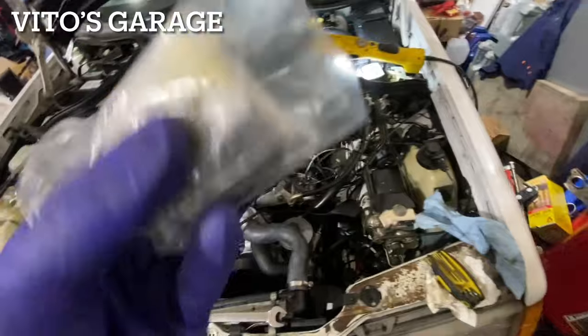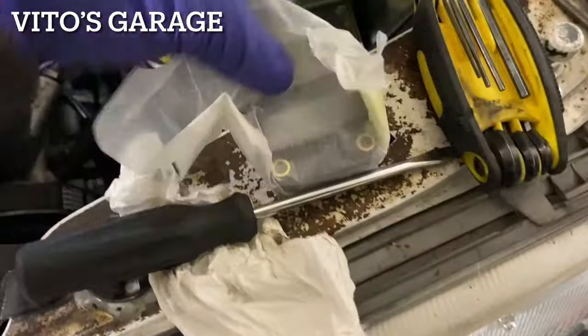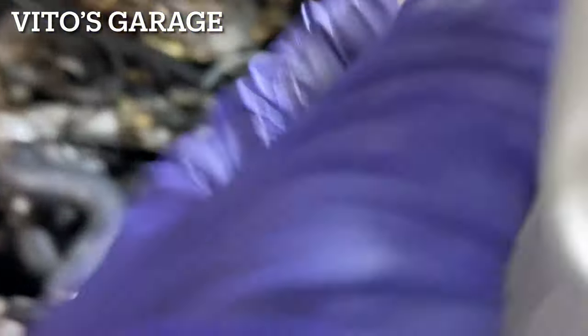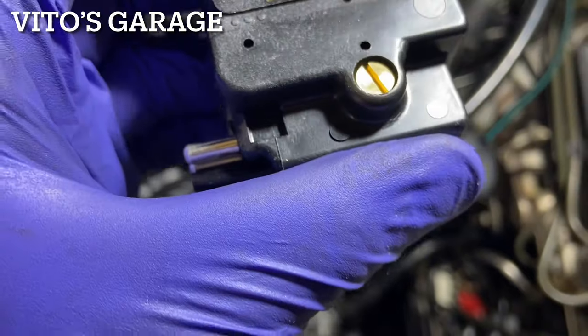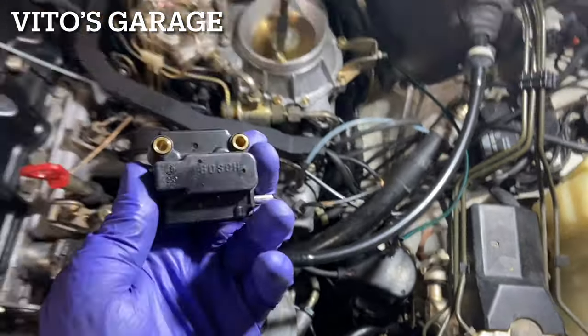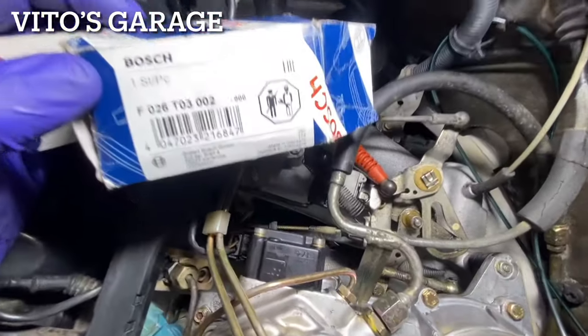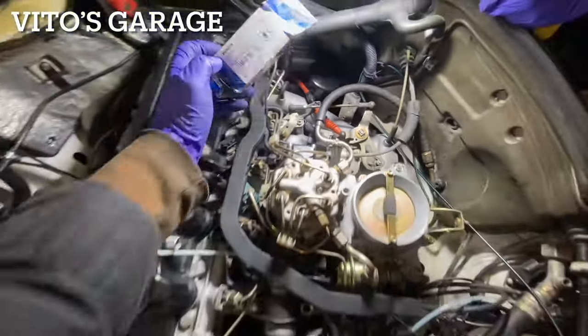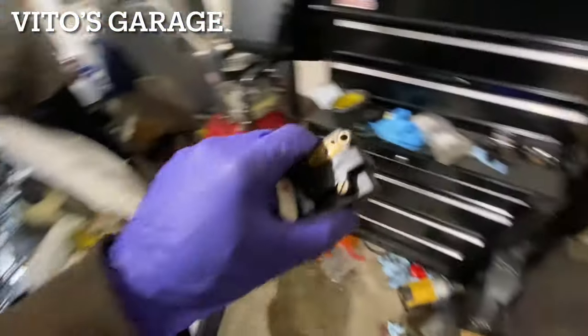I've got to do it because it's 40 years old — this one's also 40 years old. So going to install the new one. What does a new EHA valve look like? Brand new EHA valve — look at that. New EHA installed, new o-rings, new bolts. And these are the two old bad ones right here.